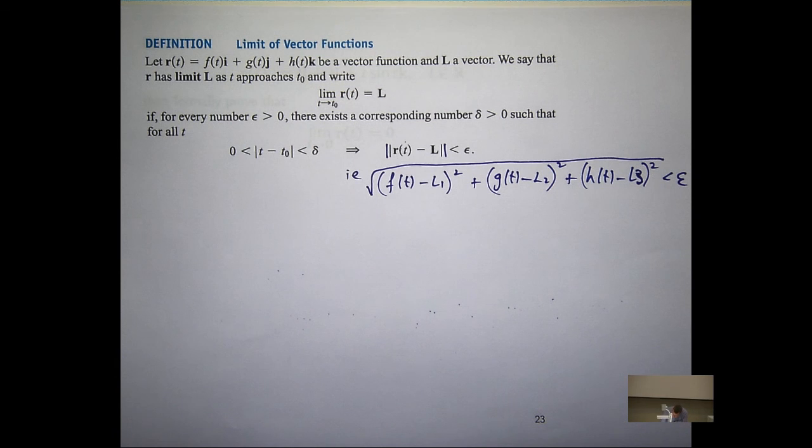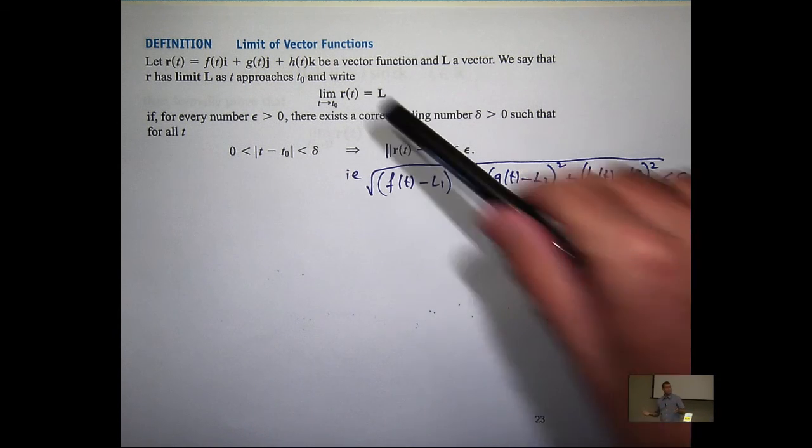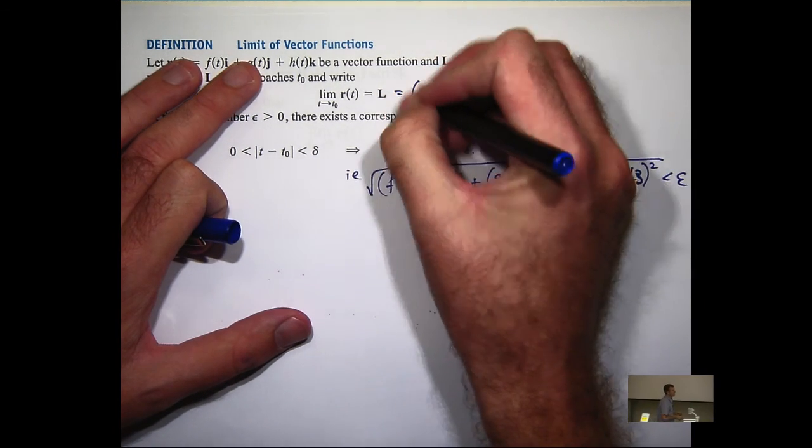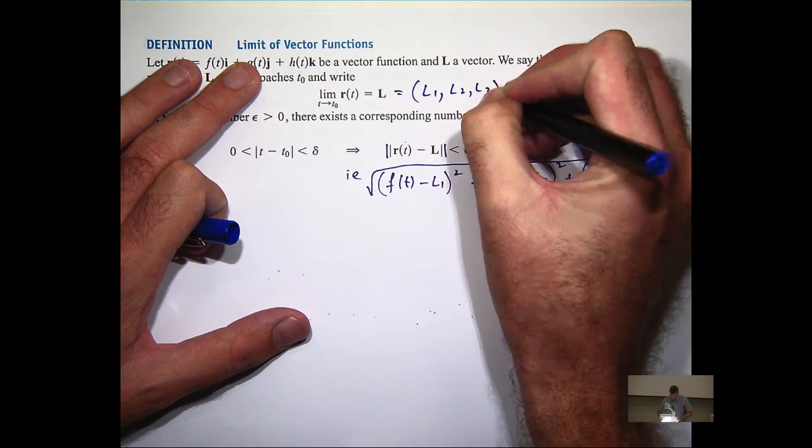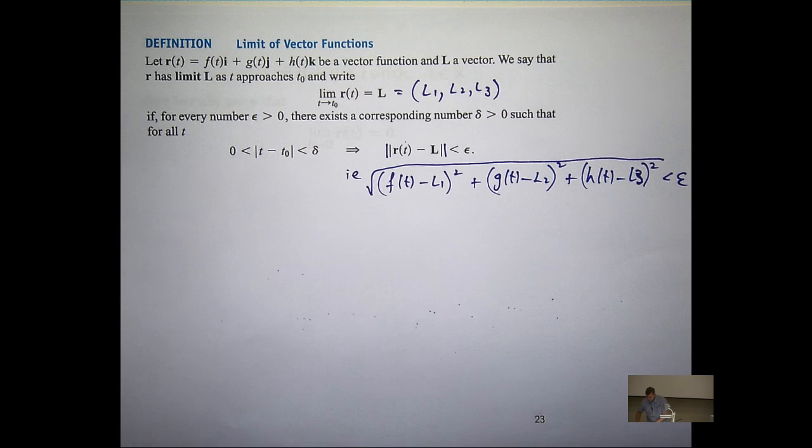Okay, that's an L sub 3 on the right-hand side. Now, you can see why the notation above is much easier to use, because you don't have to write out all those bits. Now, the L1, the L2, and the L3, you can just think of them as the components of L. So they'll just be numbers. Okay, so I'm still confused, though. Well, what does that mean?